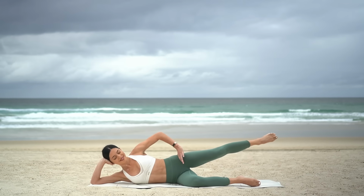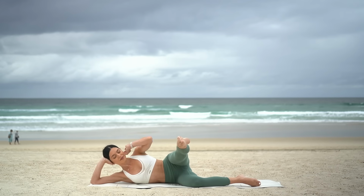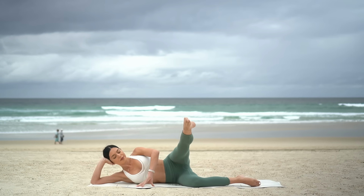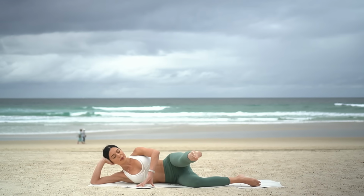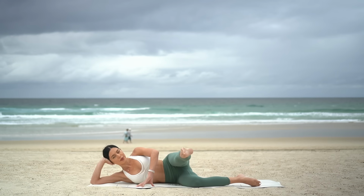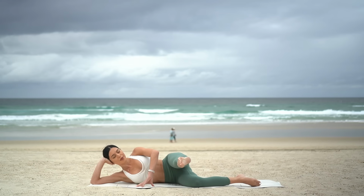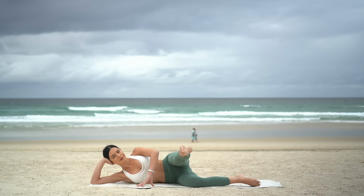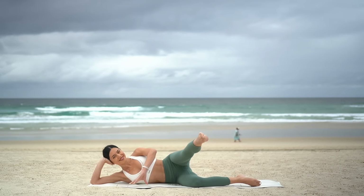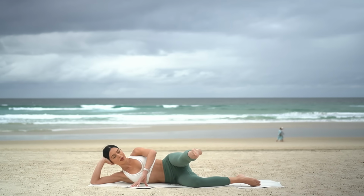Well done. Kick your leg forward, point your toes and draw little circles for 10 and 9, 8, 7. Make sure your top hip is not rolling back. Keep it in line with your bottom hip. 3 more circles. 2 and 1. Now reverse. 10, 9. You've got it. 8, 7, 6, 5, 4, 3, 2, and 1.